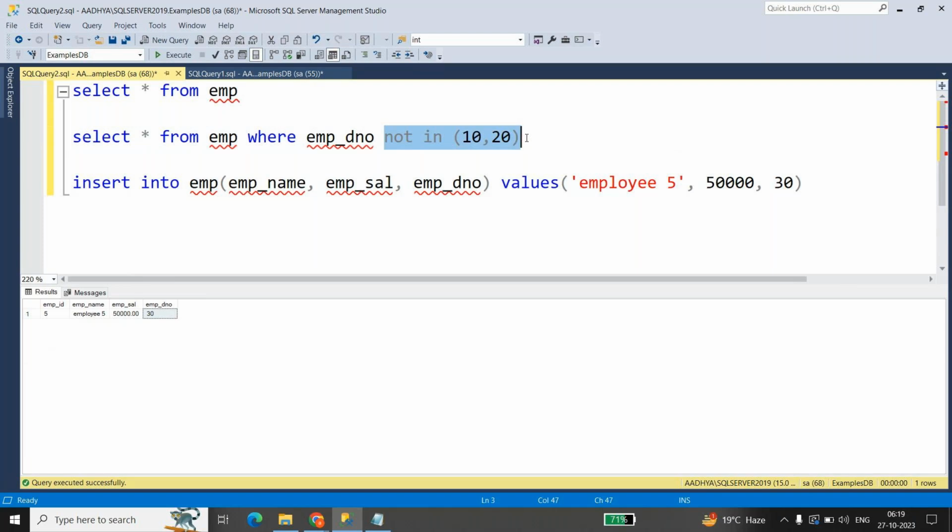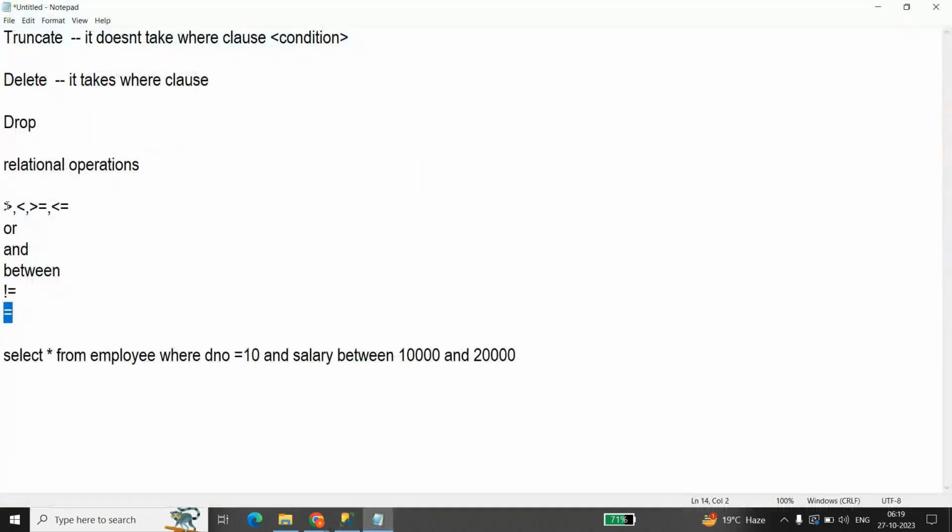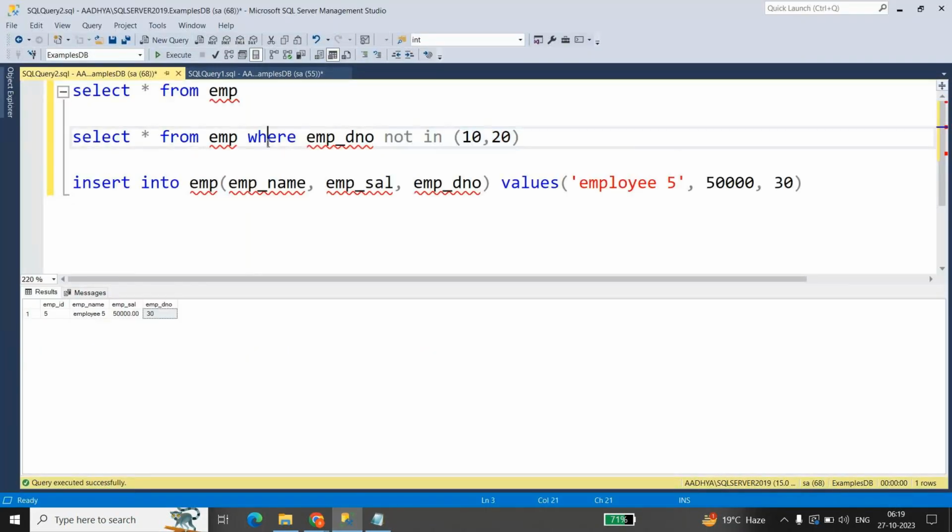So these are the relational operators which you use in most of the cases, in the where clause, in conditional statements. This is how I've used the where clause, AND, and NOT IN.